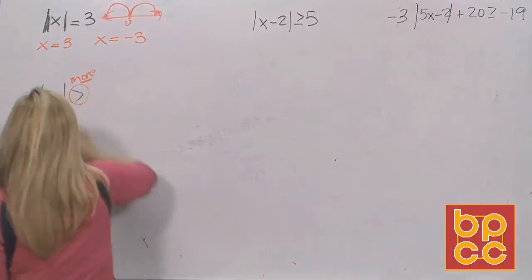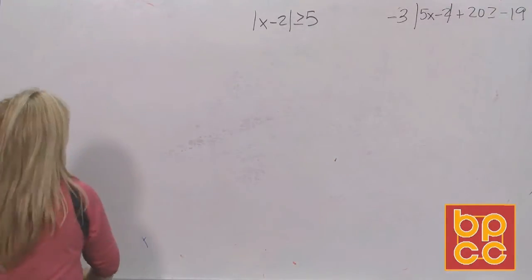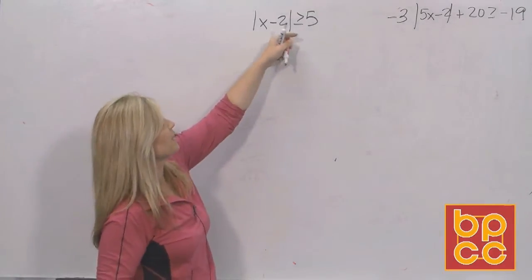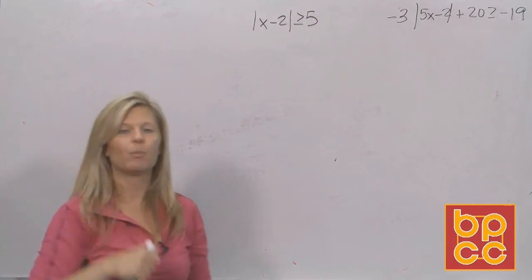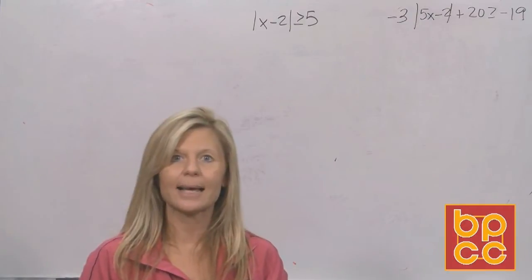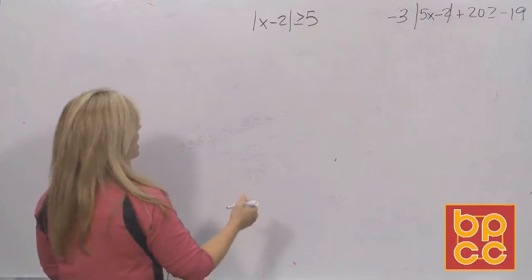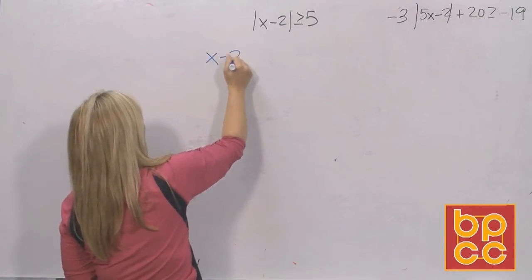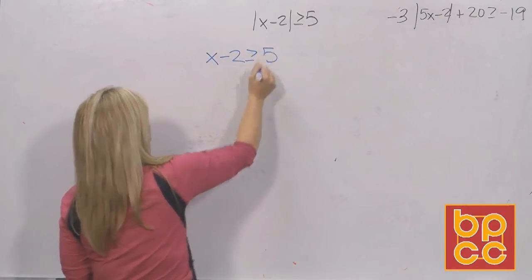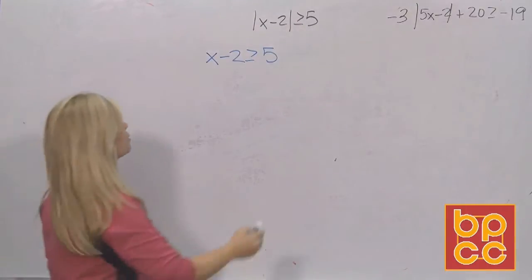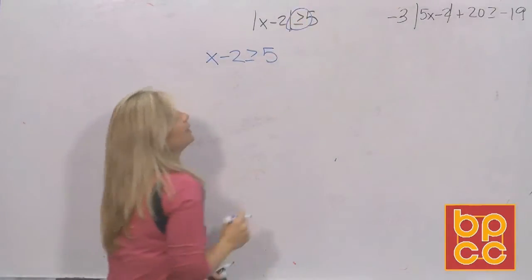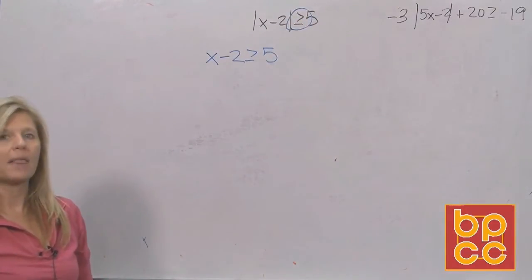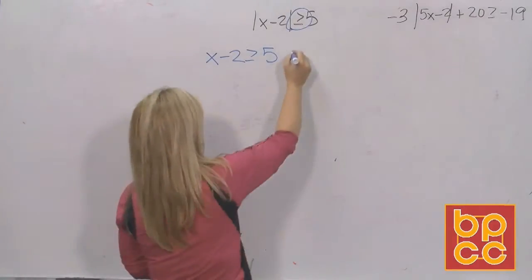Okay, so from your notes, here we go. I have an absolute value inequality. Step 1, is the absolute value isolated? Yes, it is. So now you're going to write me two inequalities. You're going to take the first inequality exactly as you see it without the bars. I need a connecting word. That symbol is greater than. Greater than means more, so we're going to use the word or.